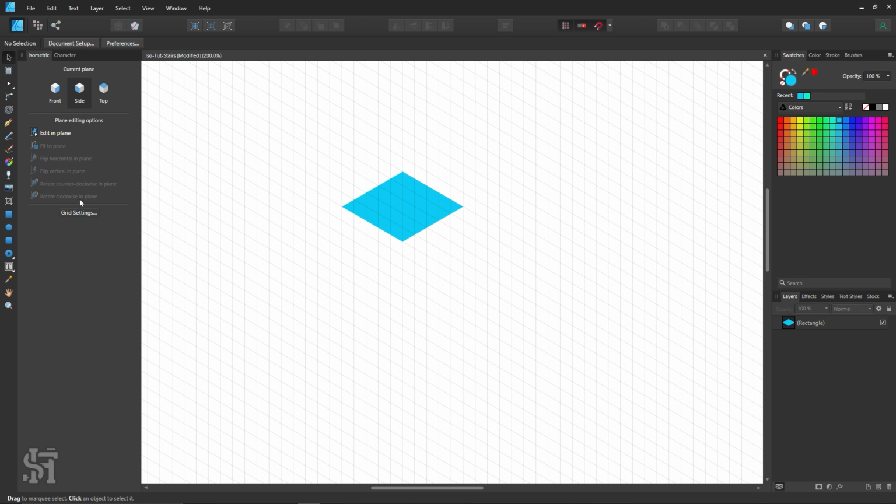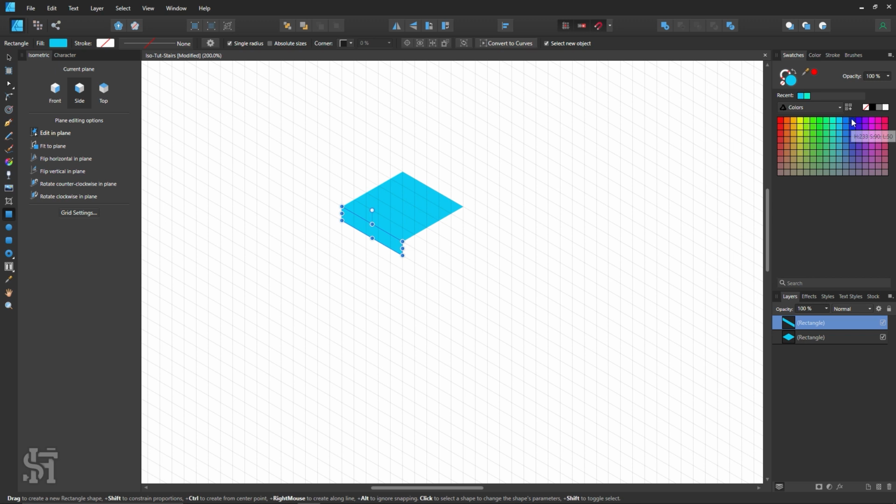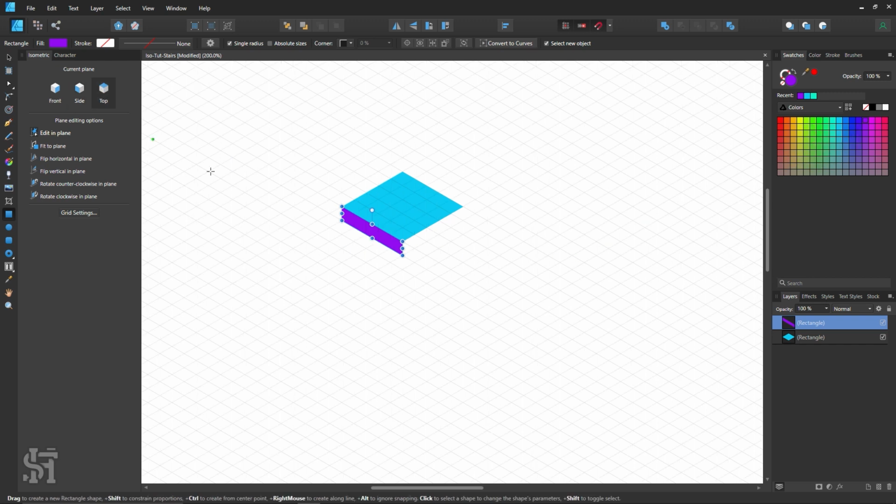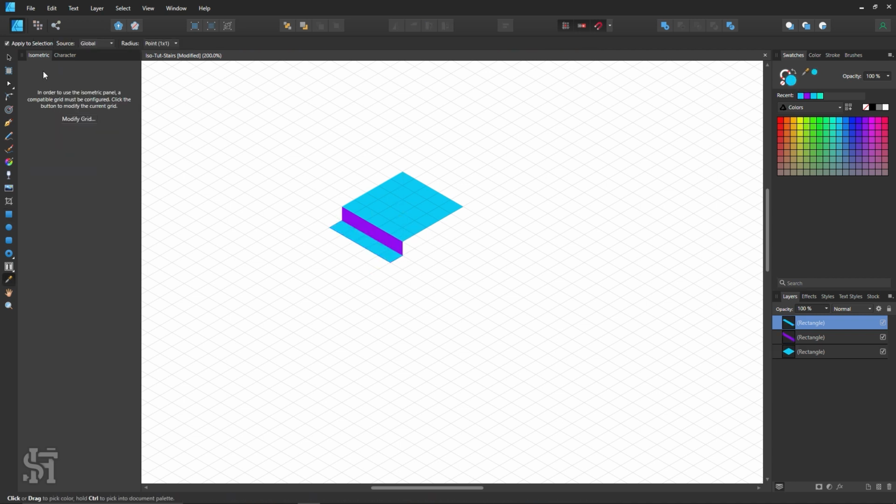But this is the simple stairs. So we've got our top. Now we need to do our side. I'm going to have stairs coming down this side. So I've clicked on my side, and I'm just going to draw in one of the steps, and I'm going to color that maybe that blue. Maybe we'll do something different. Okay, we'll do purple. Maybe. Okay. And so we've got our side step, and now we're going to go back onto top, and we're going to draw in the top step here.